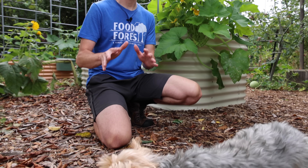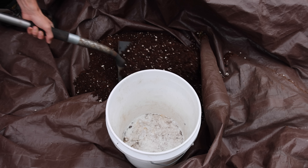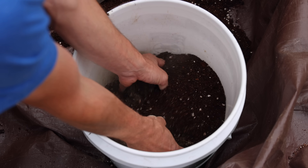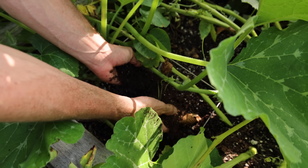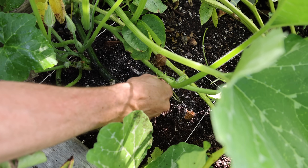As I see my plants start to flower, I like to go by and give them a boost. I put some of my homemade soil in a bucket and grab some fertilizer, then mix the fertilizer into the soil. After that, I take the soil and place it around the base of my squash plants. This will give the squash the nutrition it needs as it starts heading into production.